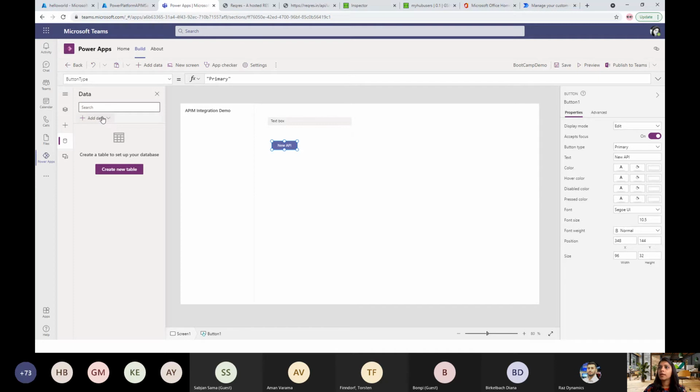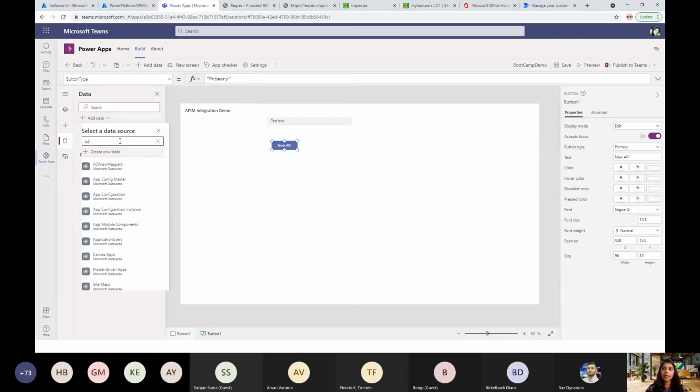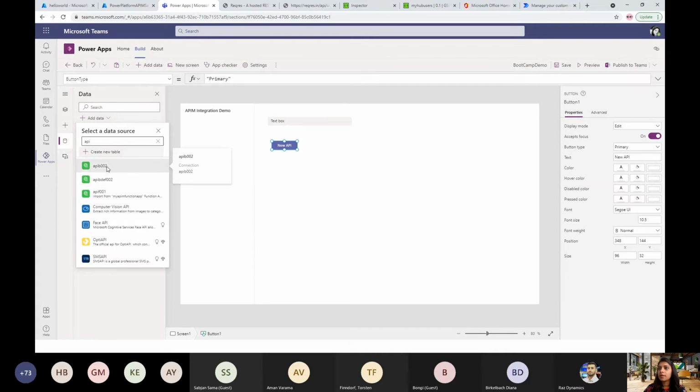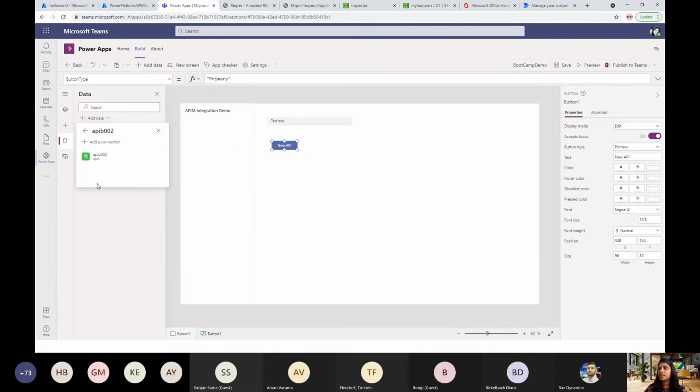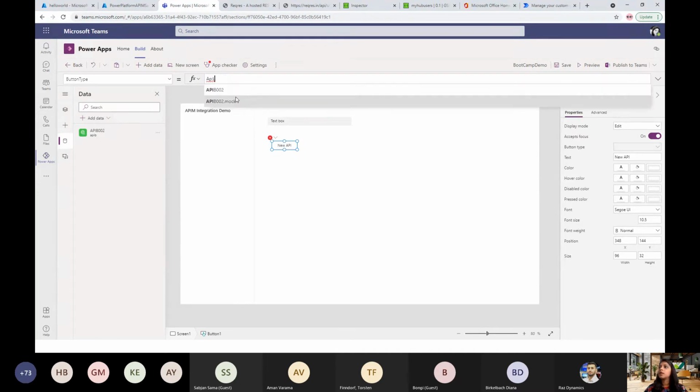So I will go ahead, and for that, our connector is really our data source. And then what I had it called was, so yeah, that's the one. So I am going to say, go ahead and import that. I can see that my Teams is getting a little glitchy, not sure what it's doing, but I'm going to go ahead and add that. And now I should be able to tap into that API.